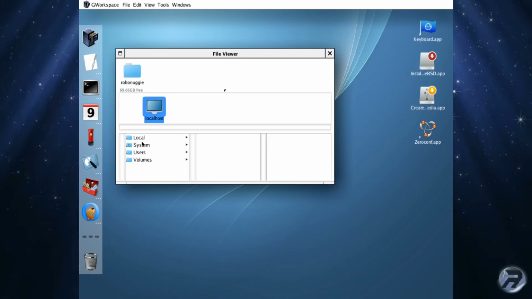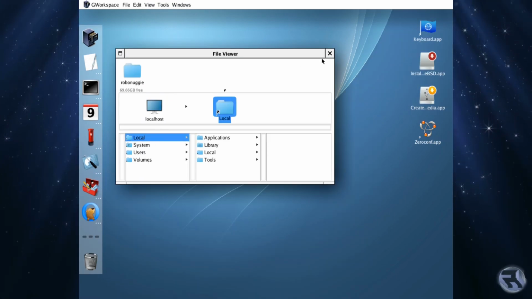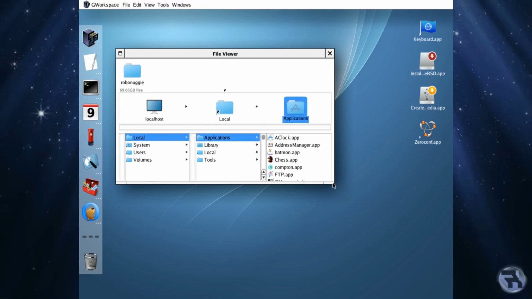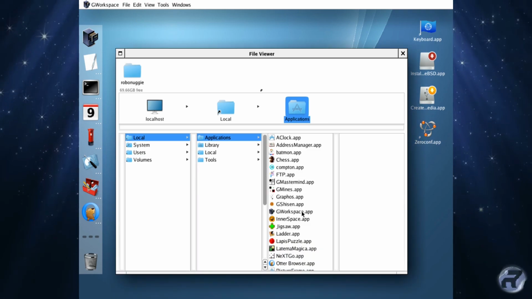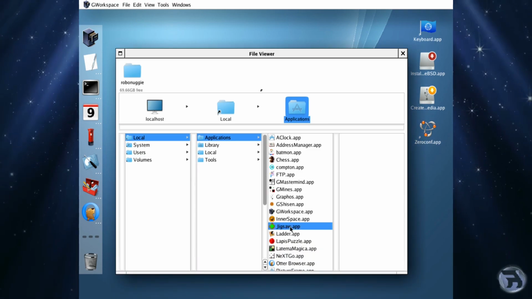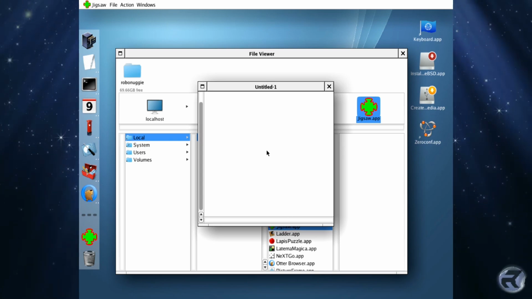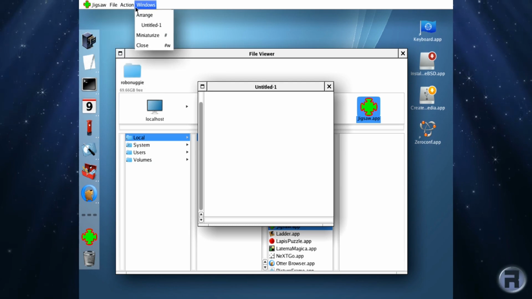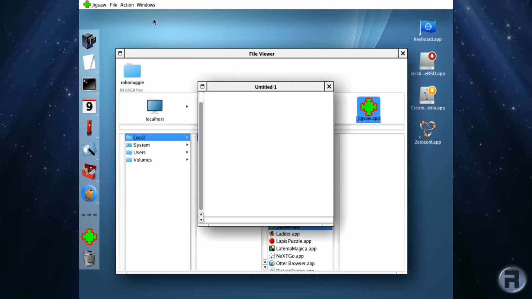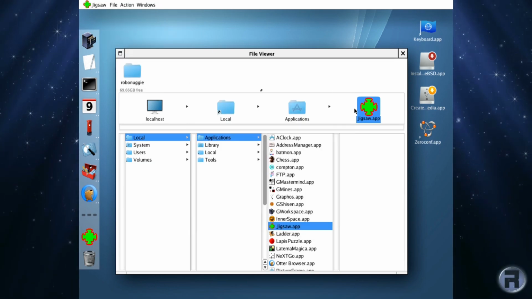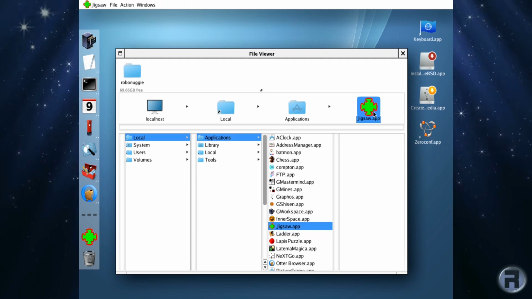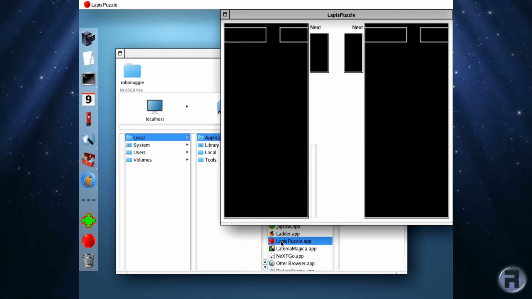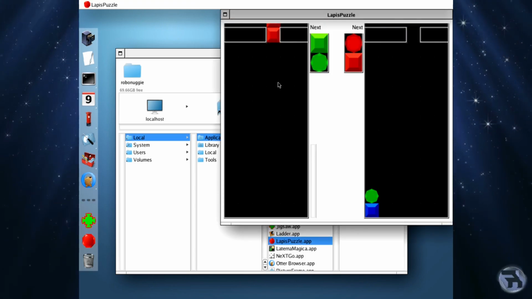Just going to have another look around. I'm going to look on here, and all right. So, I just thought that the applications that we saw in the little menu bar was all that was installed, but I've missed all these, which is different from me. Okay, so we have a jigsaw game. Okay, we'll try something else. Good old block type game.